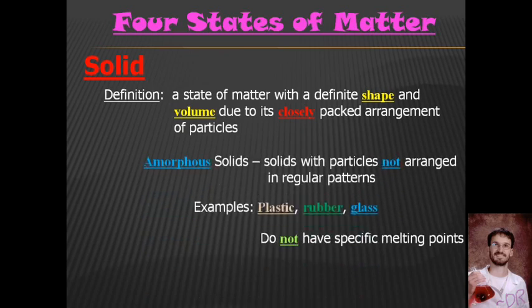You may remember from 7th grade some vocab terms that were like a term and then another one with an A in front of it. Well, in English, if you use the prefix a before something, like there's typical things and atypical things, by putting the letter A in front of it, it means the opposite or not. So morphous would be solids that have a shape or a structure to them. Amorphous solids are solids that don't really have a pattern structure. So these are things like plastic and rubber and glass.